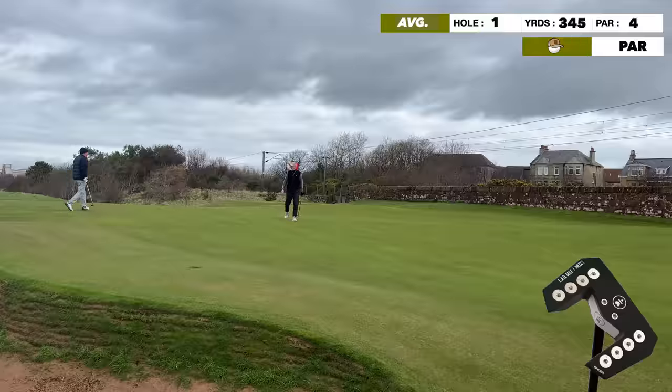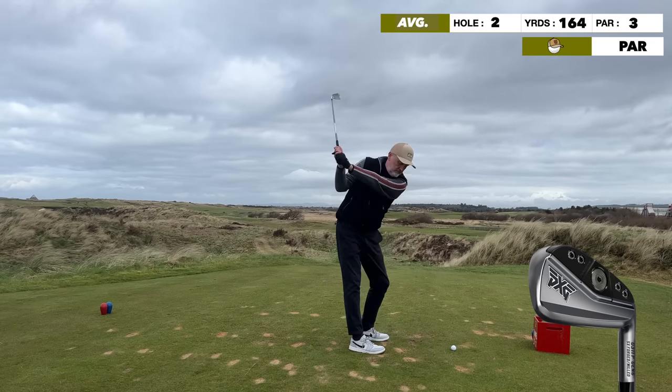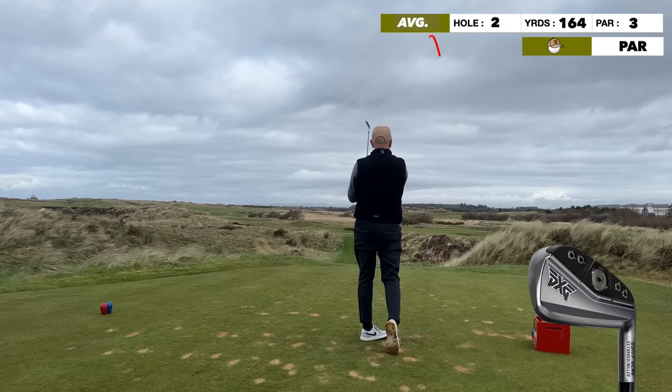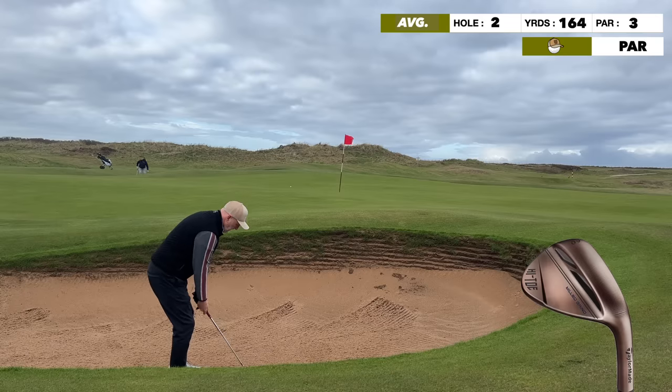Right, onto the second hole, which is a par 3, 64 yards. It's a little bit down breeze and downhill. I've only got an 8 iron in hand. It's a bit of a cutty swing. I didn't really like it, but it's making its way to the right hand side of the green, and then one bounce and it's into a bunker.